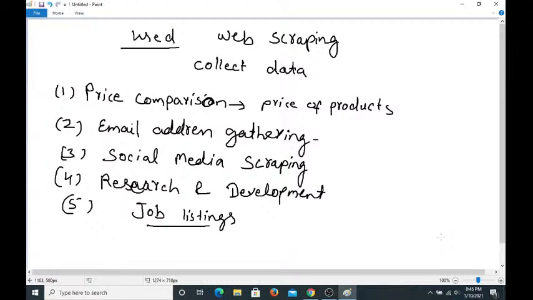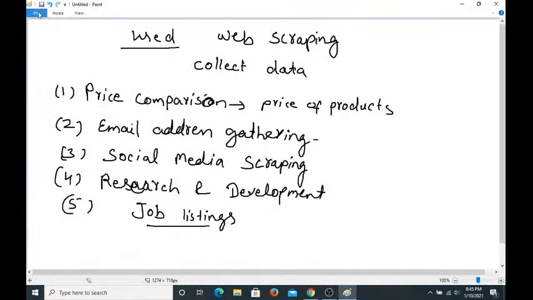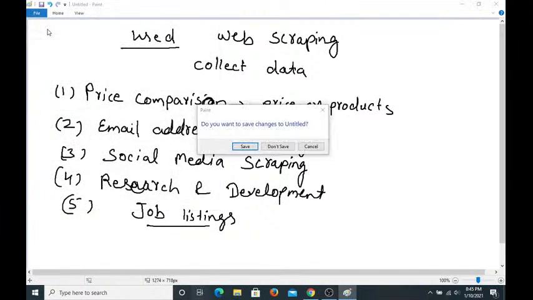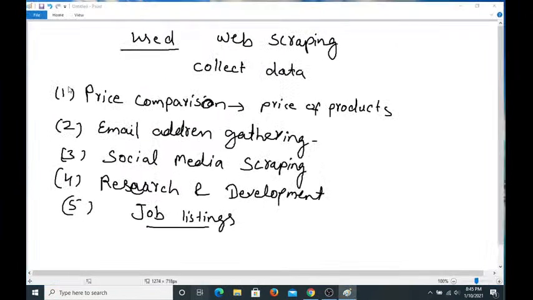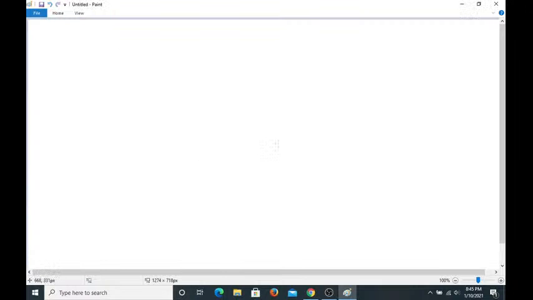So next thing is, what is web scraping? Like I can draw a diagram. What's happening here? It is basically an automated method. How do we do it?